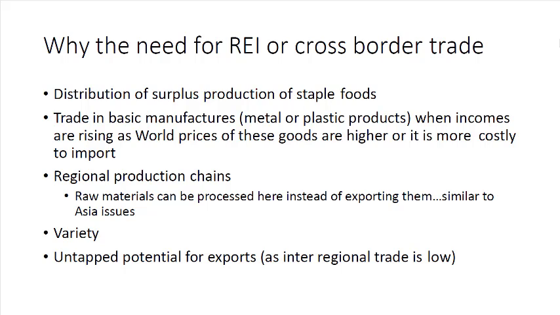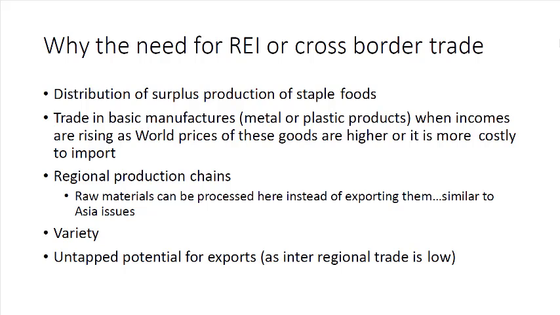And at the same time, if you're dealing with your neighboring countries, then maybe forming some regional production chain would be better than taking your raw materials, selling it to a foreign country like China, letting them produce and process it, and then sell it back to you at a very expensive cost. So working with your neighbors should be better for using your raw materials.